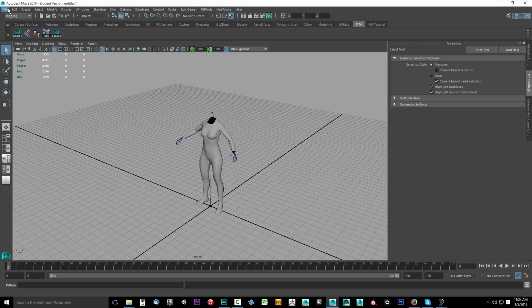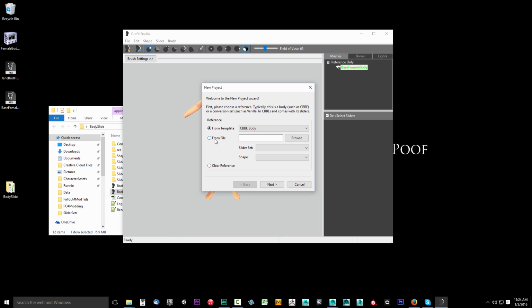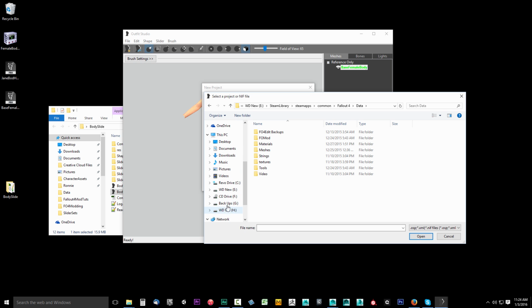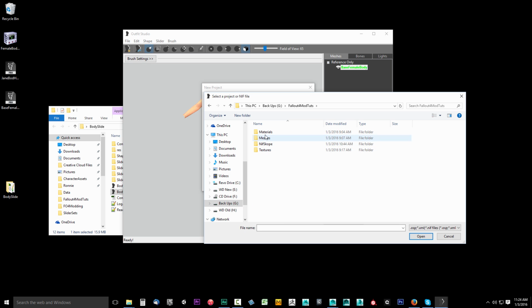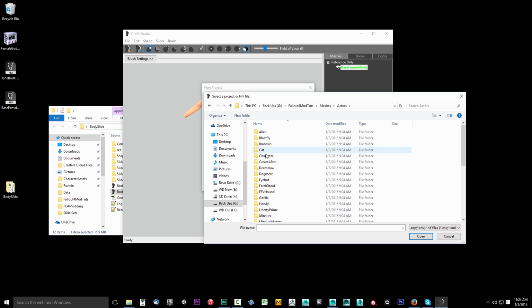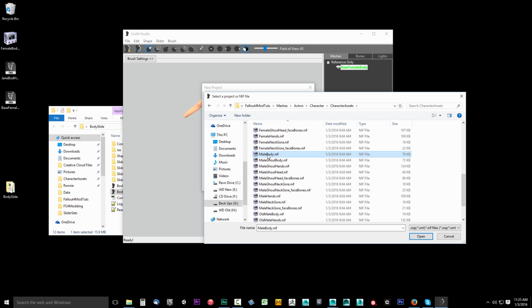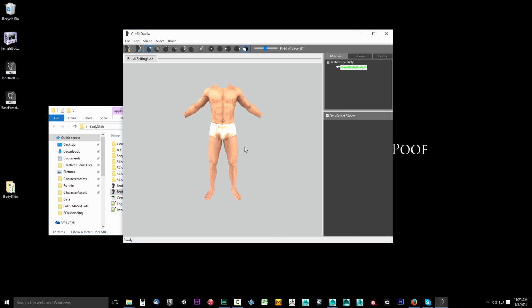We're going to do this with a few different body types just to give you the idea of how this works. I'm going to say New Scene, don't save. Go back to Outfit Studio. I'll select New Project, and I'll say From File. I'll select Browse. I will go back to my Fallout 4 installation. Actually, no, sorry. I'm going to go to our extracted folder. So I'll go to G, my Fallout 4 mod tuts, meshes, actors, character assets, and I'll scroll down to the male body. So we should have a male body.nif. Select that, select open, select next, click finish, and there's the male avatar.